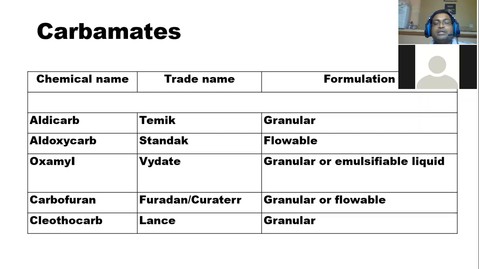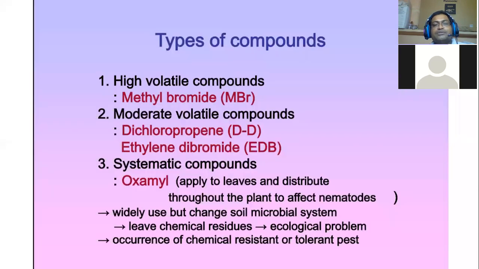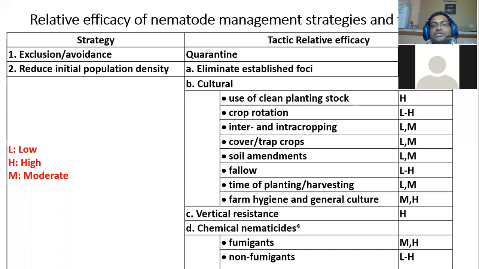You can use these chemicals to minimize or kill the nematodes, mainly before planting. But one or two chemicals you can use as systemics, right? I say this because methyl bromide is highly volatile. Highly volatile means you must take precautions before and after treatment. Before treatment, you have to notify the people working or living around the field or treatment area, and tell them for how many hours they should not go and work inside or be exposed to that environment, because highly volatile chemicals can harm human beings and livestock as well. Methyl bromide is the most used. And oxamyl is a systemic one, so you can use it in the soil, but it can change the soil microbial systems and even kill many beneficial microorganisms. So these are the tactics we can use.